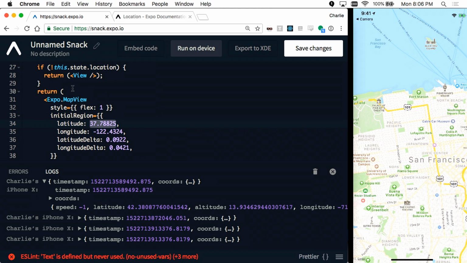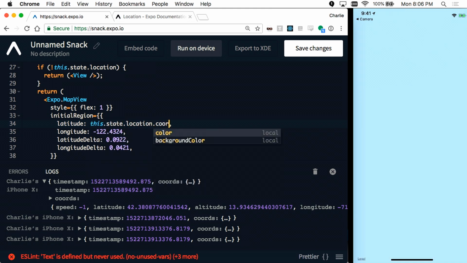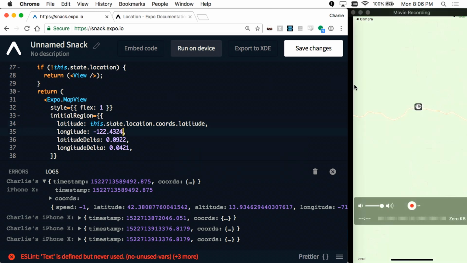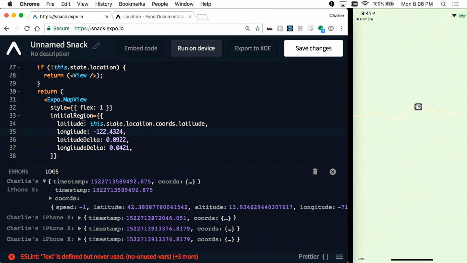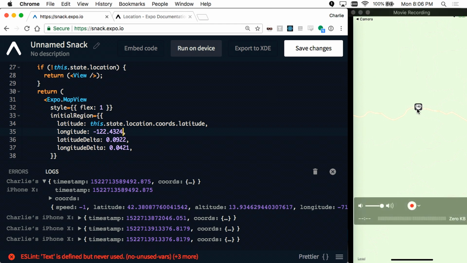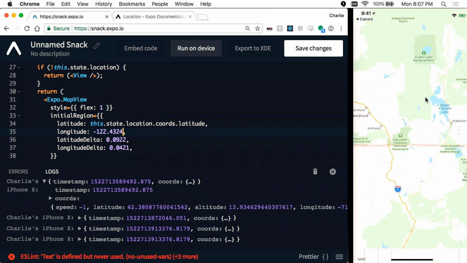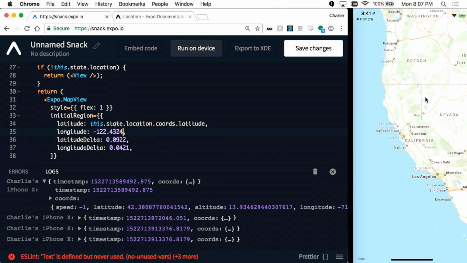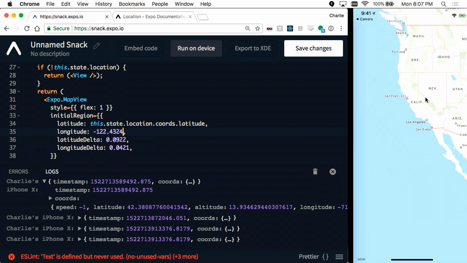So that means if the code makes it down to this part, this.state.location has a value in it that will have coords. So I'll say this.state.location.coords.latitude. And then now you can see this is already updated. Now that I've changed the latitude but not the longitude, I'm on some highway in the middle of America somewhere. Let's zoom out and see exactly where that is. Looks like Oregon. So the north-south is now correct, but I need to change the longitude to move it over to Cambridge where we are.